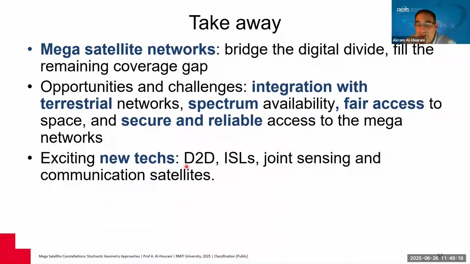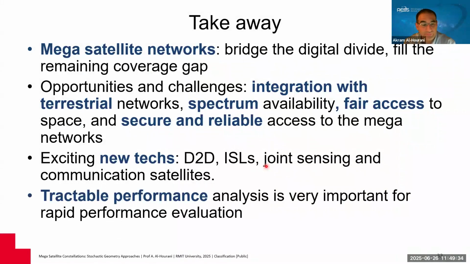There are exciting new technologies such as direct to device, which means you can use your cellular network directly to the satellite. Inter-satellite connection will reduce the number of gateways. And there are nice new applications. Since you are sending satellites, you can use them for sensing, for example Earth observation, and for environmental monitoring, etc. What we showed in this presentation is that there is a nice statistical tool that can be used for tractable performance analysis. That's it from my side.